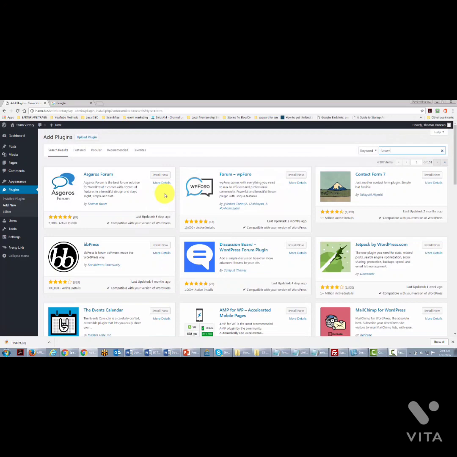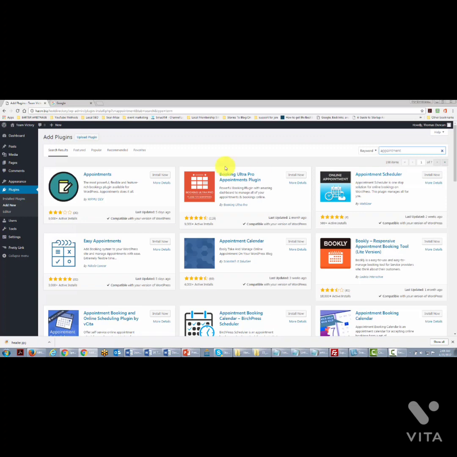Maybe you're looking for an appointment calendar. So you're going to type in appointment, and once again, you're going to see all of the functions that you can add to your WordPress site. Now, this is not necessarily going to change your entire site, but it will add it to your WordPress site. So the way that you change the functionality first is you're going to start within WordPress. Of course, you can search in Google, Yahoo, or Bing to try to find it, but this is going to be the very best place for you to start because you're going to be able to see the reviews.